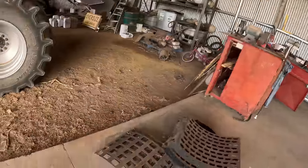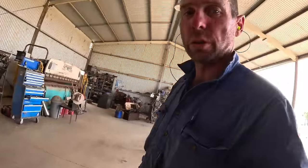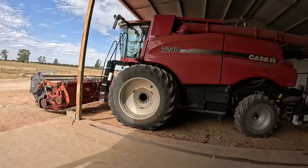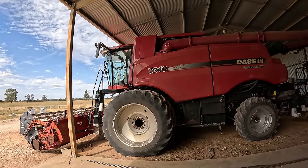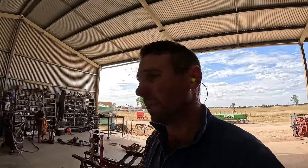We're going to run the ladder-style ones like the ones we did in the back. I've got another set here I'm going to need to make, and I've loaned the set I had so I've got to get those back. Tony's going to get these couple of fittings, and the little red header's about ready to go — we might wash a bit of bird muck and dust off it, chuck some fuel in it, and yeah, it's ready when the crop's ready, which is still a bit away, but it'll be one less job to worry about.